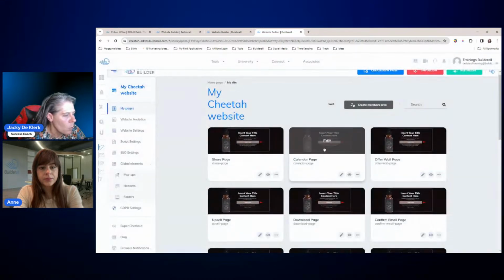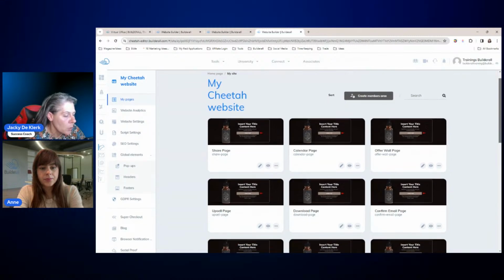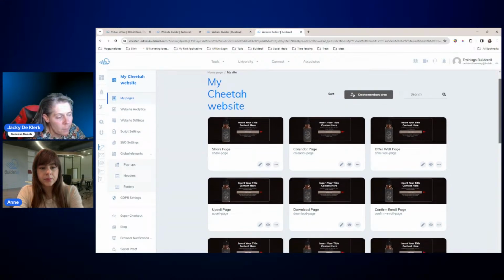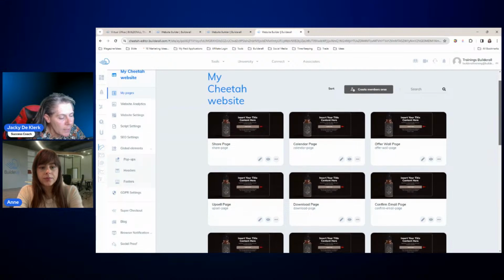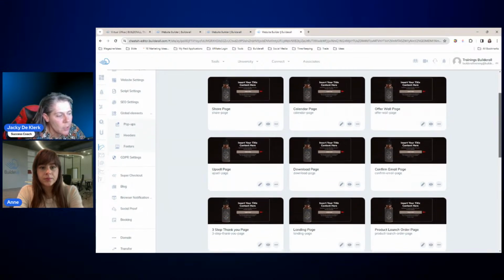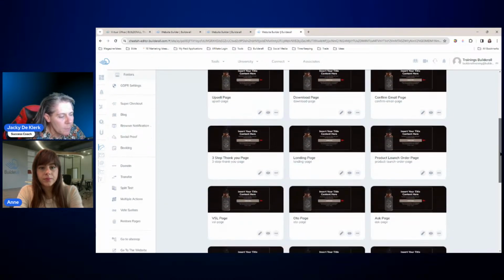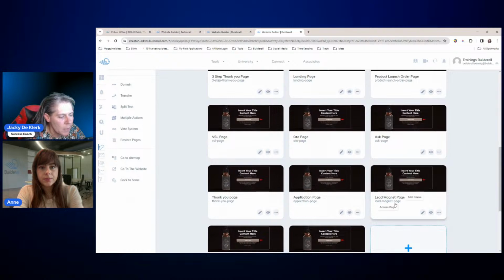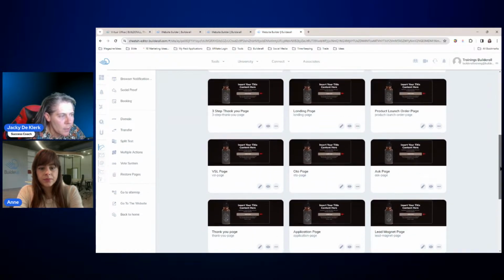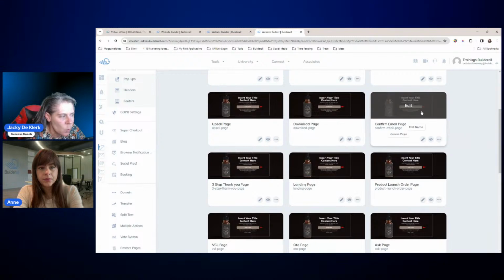But for this example, we want to make use of three pages, because let's say we want to collect leads from somebody, and to collect leads there are three steps that need to take place. The one is the lead page itself. So this is the lead magnet page. After they have opted into your list, you want to send them to confirm the email, which is this one. And once they have confirmed, you want to send them to a download page, which is going to be this area.